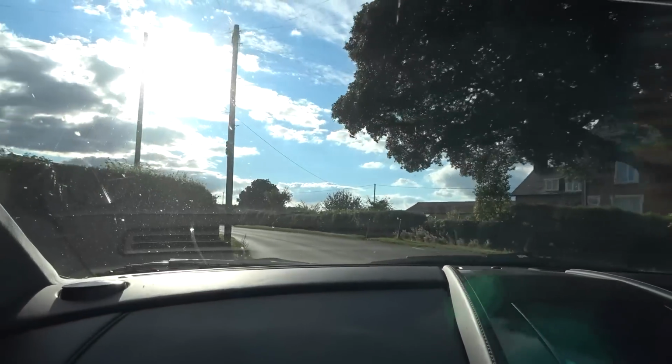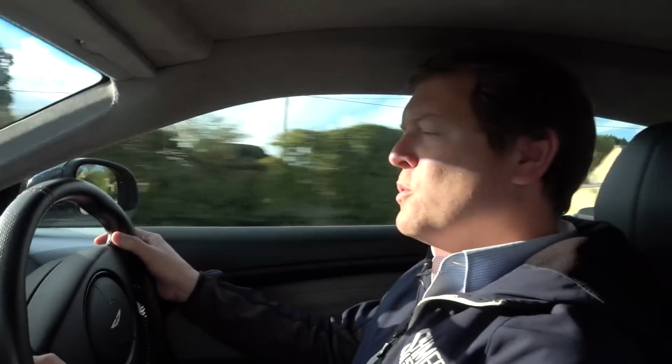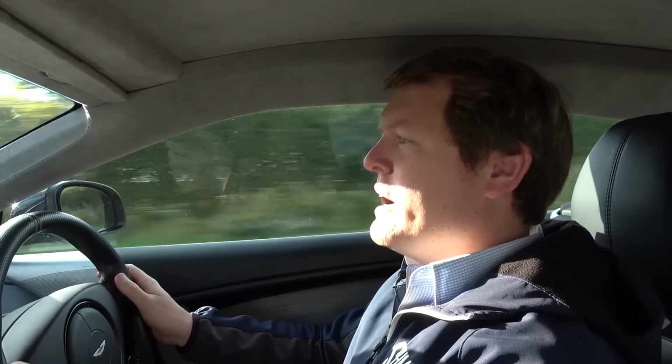You find cars that you love and you want to keep a hold of forever, like my 675 and my GT8s and all the things, but sometimes something that you really hope was going to be amazing just isn't quite you, isn't quite right, and it's time to move it to a new home. So that's basically what's brought us to where we are now. It's driving on lovely countryside lanes like this on a beautiful afternoon. We're actually around the corner from the Aston Martin HQ in Gaydon, which is where of course all the modern Astons, including all 3 of mine, have been assembled. Prior to this, the flagship was the original Vanquish.